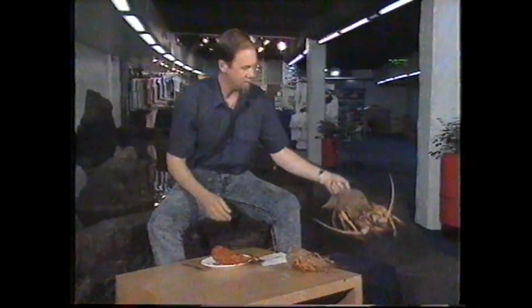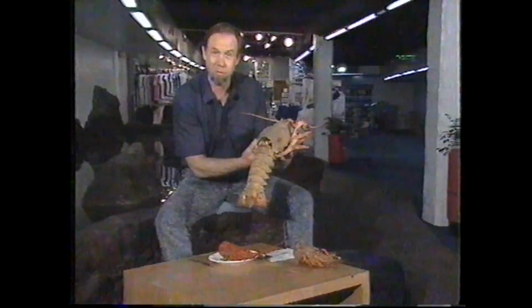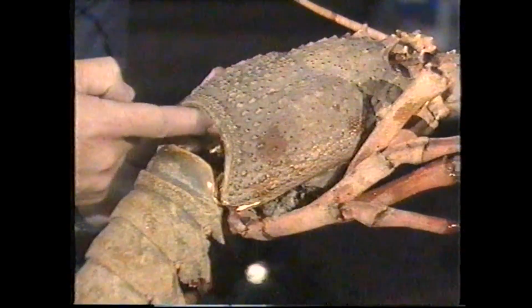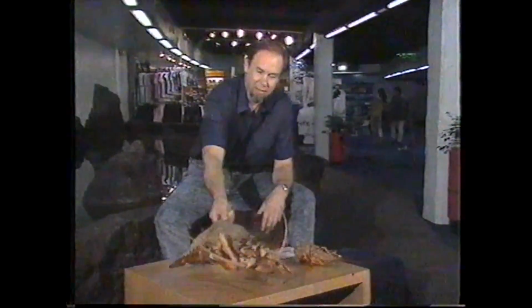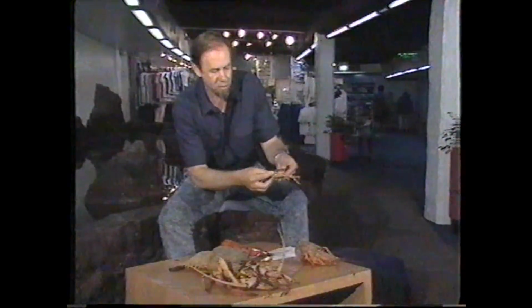And of course, as they grow, they keep shedding bigger and bigger ones, like Henry VIII, until in the end you can have absolute giant exoskeletons, that's what they're called, left behind by the largest lobsters of all. The one that left this behind is still growing and will leave an even bigger one. Once again, the opening there tells you it's an exoskeleton thrown away, not a dead lobster. And the other crustaceans do it too. This crab has left an exoskeleton that's falling apart now, but if I lift up this back section, you can see the telltale sign that shows you a crab once lived in there has emerged to grow bigger.